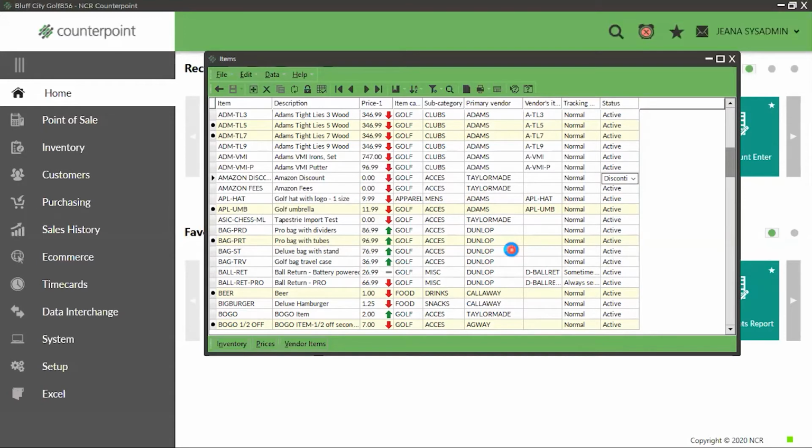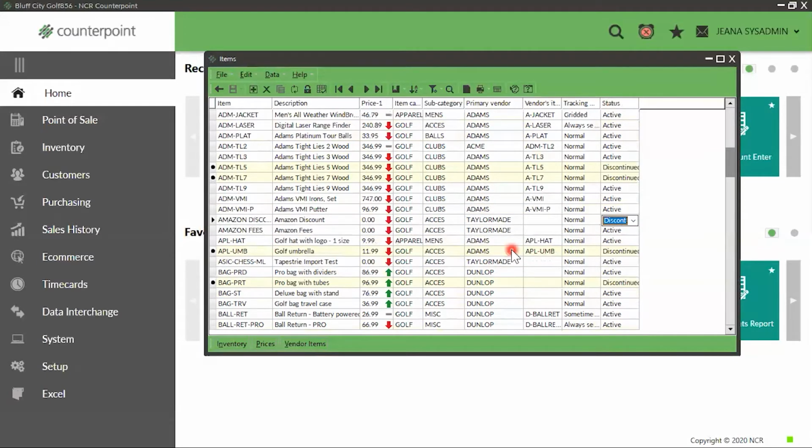And now I'm going to have random records with discontinued. You can also bulk delete in a table view. Now, of course, I don't advocate deleting items because then you orphan the sales history. But perhaps you've got a lot of old purchase requests that you want to get rid of. Or maybe you do have some items that are 7, 10 years old and you don't care about the reporting.